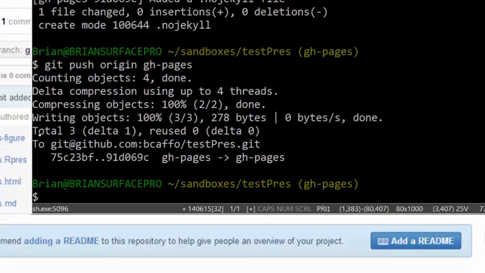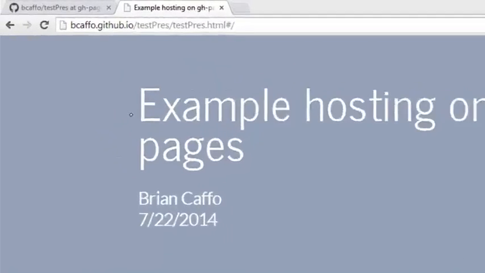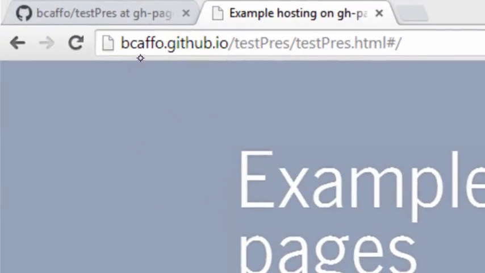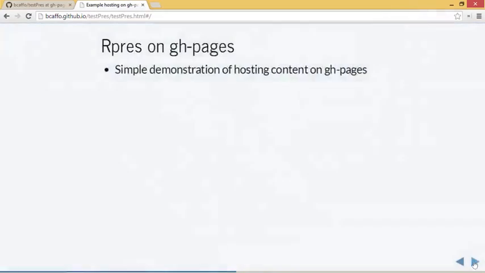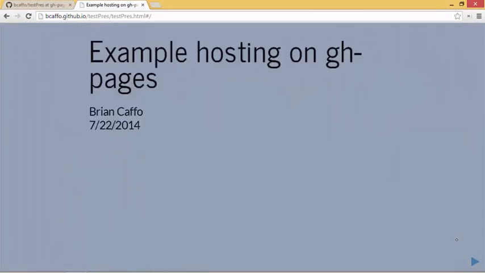I would also add that if instead of creating and initializing the repository yourself, you actually fork, for example, my repository here, which is fine, I've noticed that you actually have to commit at least one change before you can actually view the web content on GitHub Pages. So to view your presentation now, you want to go to your username.github.io, your repo name, in this case TestPrez, and then the presentation HTML file, in this case testprez.html. Then the navigation buttons will work, as well as the arrow keys.